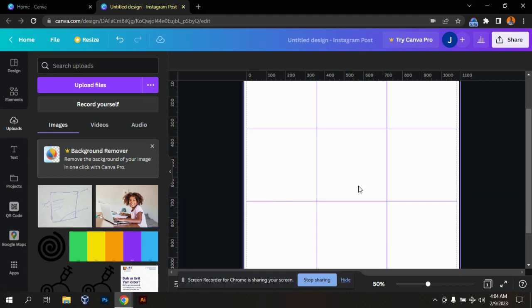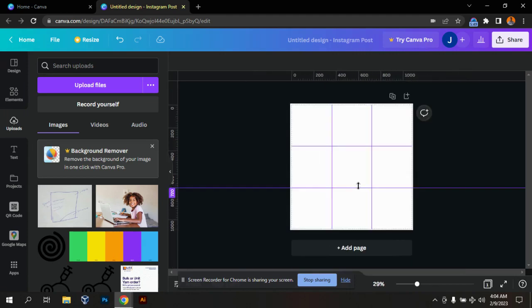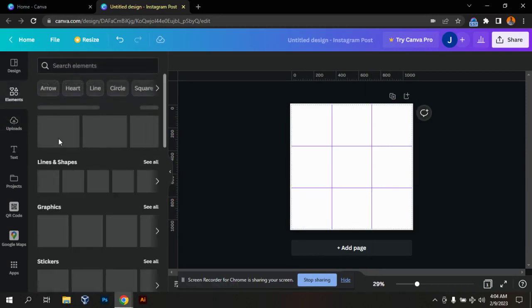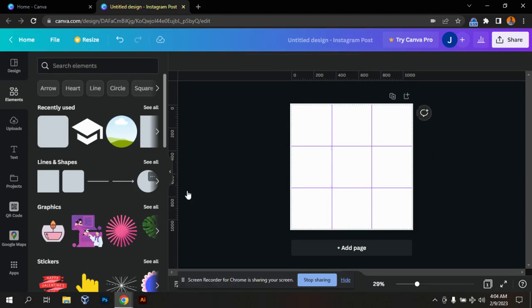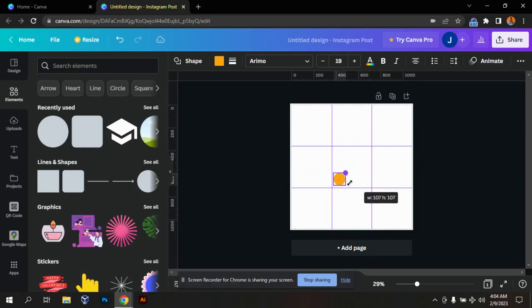Good. So now this is our rule of thumb. This is what I've been explaining earlier. All these focal points, you can see that this is a point. Let me use my circle to show you what I'm talking about. So this is a point. This is another one. This is another one. Basically, what this rule of thumb is all about is that the focal point of your design should be placed around these areas. You get my point now?